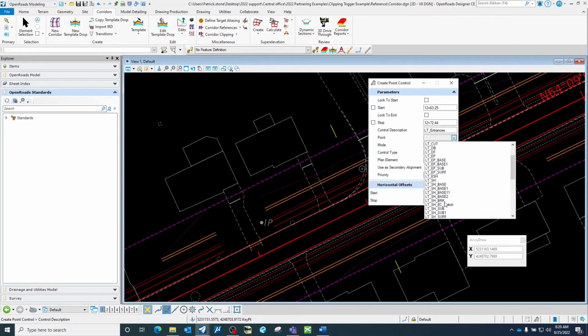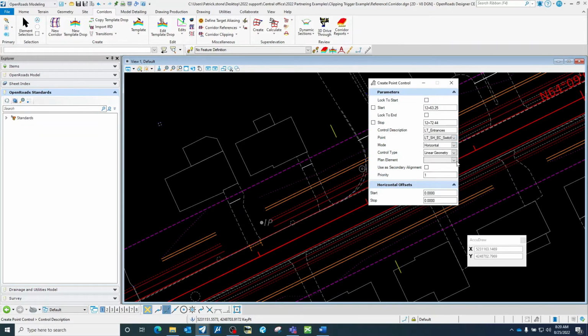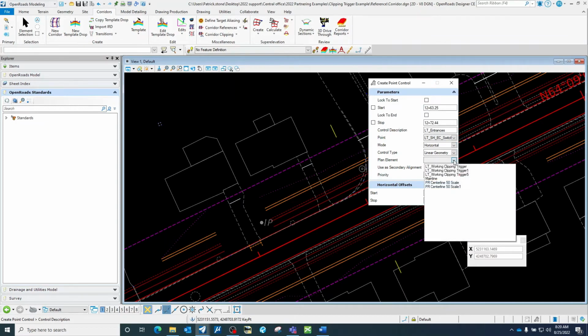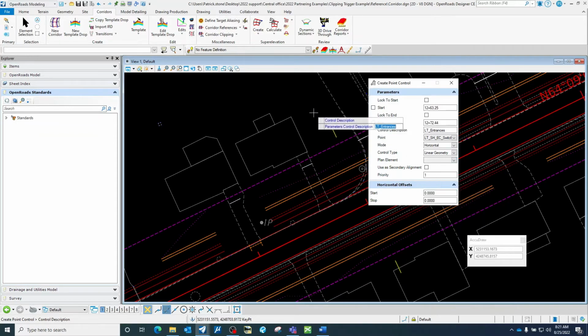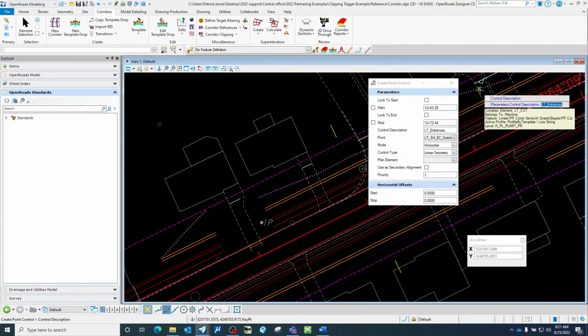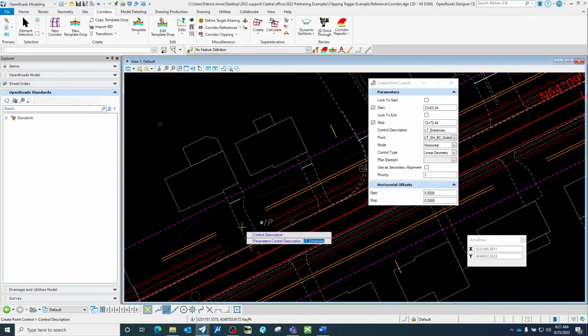We know which point we're going to be using. Set switch, horizontal, the plan element, we're going to pick that one this time. But what I want to show you is, if you add, like, this is the beginning station, so let's make sure our focus is set on there and do a minus, and you can do a 0.01 to 0.05. It's just going to take a little bit off of that station. And then we'll add 0.005 to this. What that's going to do is force a template drop here, and you'll eliminate this gap.